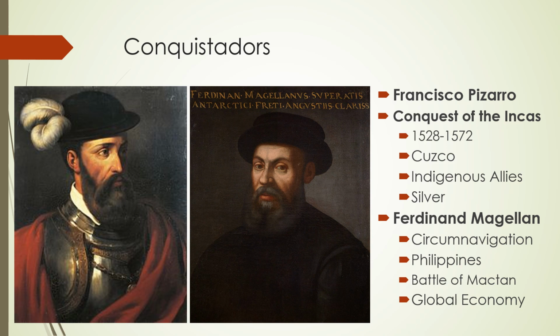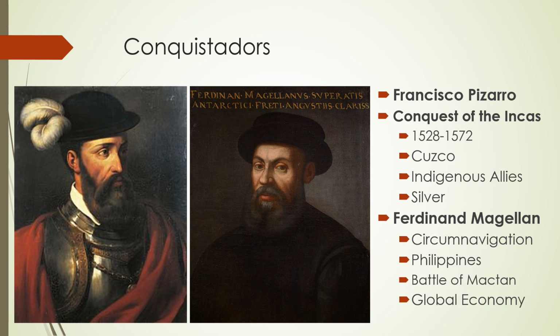Now, at the same time, there's another guy, Ferdinand Magellan, who is sailing for Spain, and he is considered to be the first man to circumnavigate the world. You see a word there, circumnavigation. What that means is he basically charted a path to sail around the world. Now, we can't say he was the first man to sail around the world because he dies on the journey. He sails from Spain over to the Americas, goes around the southern tip of South America, across the Pacific, and he makes it to the Philippines. And he dies in the Philippines.